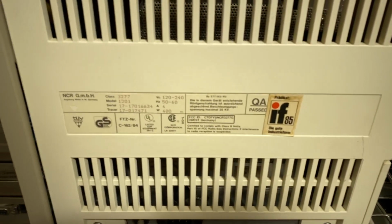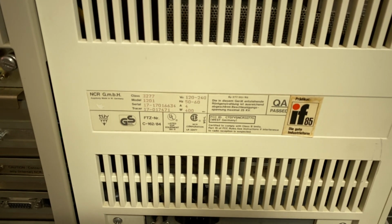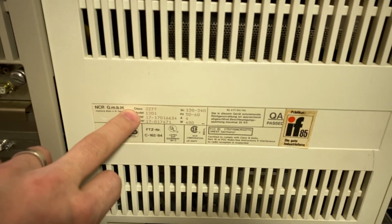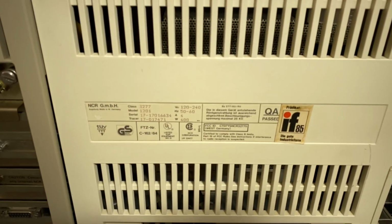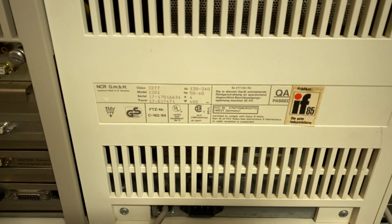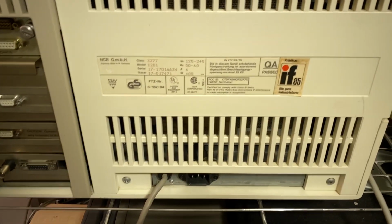So here's the data plate on the back. The actual model of this is, I guess the class is like the model name is 3277, and the model is 1201. And I think the date should be back on the back of here somewhere. No, late 84.